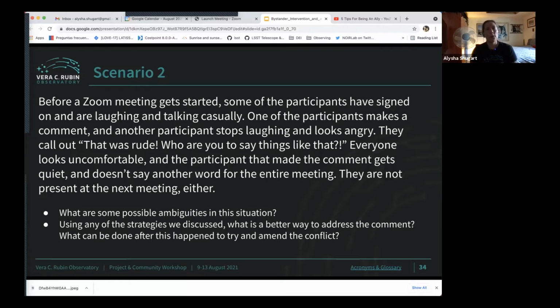And this is why, as an ally, you might try to work on helping the person who made the comment learn how to apologize, or listen to how they feel, right? Because if that person didn't intend to offend anyone, they may just be mortified and be taken aback by the fact that someone reacted so strongly to a comment they made.